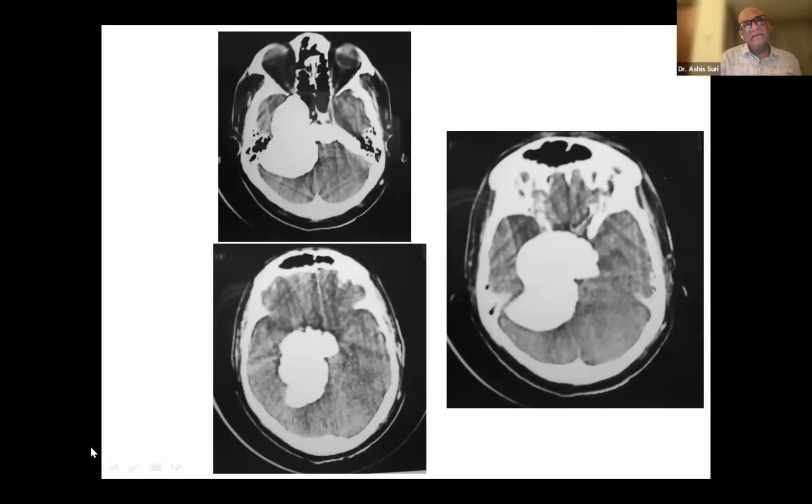Was it enhancing anywhere or just completely calcified? Mostly calcified. I mean, it looks completely calcified. Do we even need to operate? What are the symptoms? If it has been a stone for so many years, leave it alone. Sometimes it may not be that hard. That is a very fantastic thing that you said, Ashish. Most important is whether you need to operate this pathar, this stone which must have been lying there for ages, whether it needs to be operated or not.